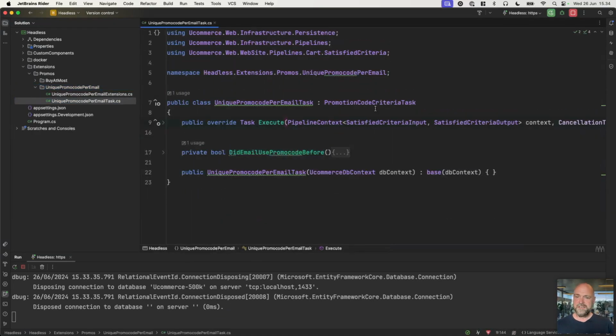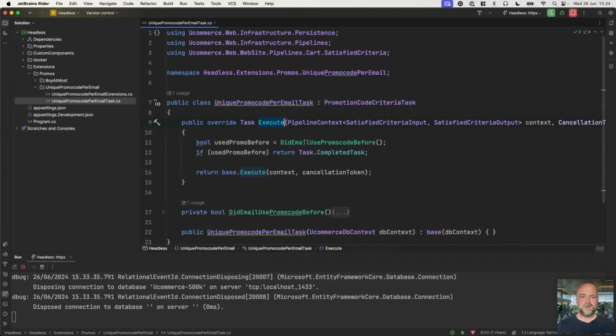What I'm doing here is inheriting from the existing rule that we ship out of the box, and we override the execute method just like before. We just dovetail a little piece of extra information in, if we want. As the first step, I created a little method to check whether the email, so I'm assuming email will be the uniquely identifying trait of a customer.